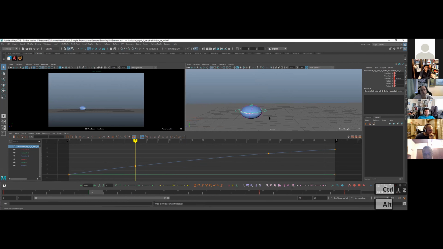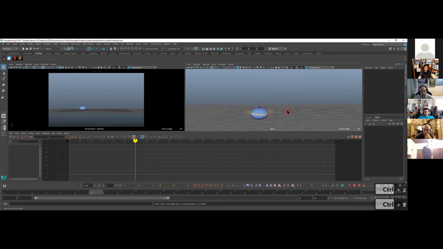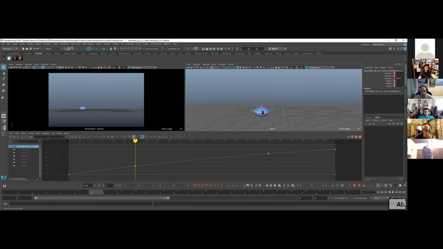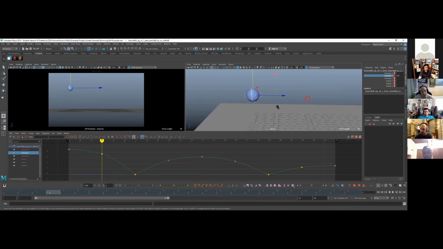And then that way, I don't have to travel all the way down here. It'll give me the option of using whatever slider I want just from right here. And actually, let's use a different control. That way it'll be a little bit more clear. Let's see. There we go. And let's use TY.